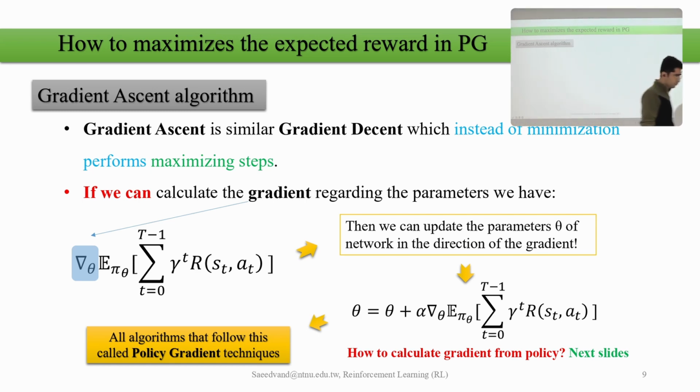Now, before moving forward, we need to have a look at the gradient ascent algorithm. I already explained gradient descent in the deep neural network part. You know what it is now. I'm not going to explain it again. But what we are doing in the gradient ascent algorithm is exactly the same, but instead of moving downside of the hill, we want to move upside of the hill. The same scenario, we just want to ascend it. We want to increase the objective that we have. So it is called gradient ascent, and policy gradient is using gradient ascent because we want to maximize, not minimize.